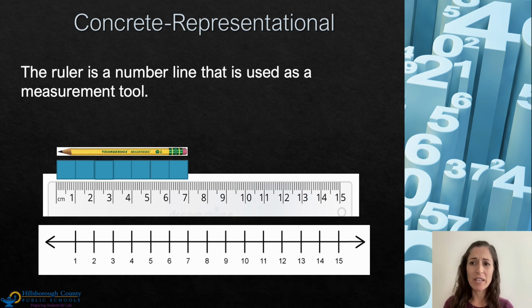And if they have trouble with that, you can put a big number line on the floor and have them actually jump. I'm going to add my 0 in my number line. Have them actually jump starting at 0 to 1 so they can see that interval in the jumps. And that leads into the next thing. We want to see students counting spaces between the lines, not actually counting the tick marks.